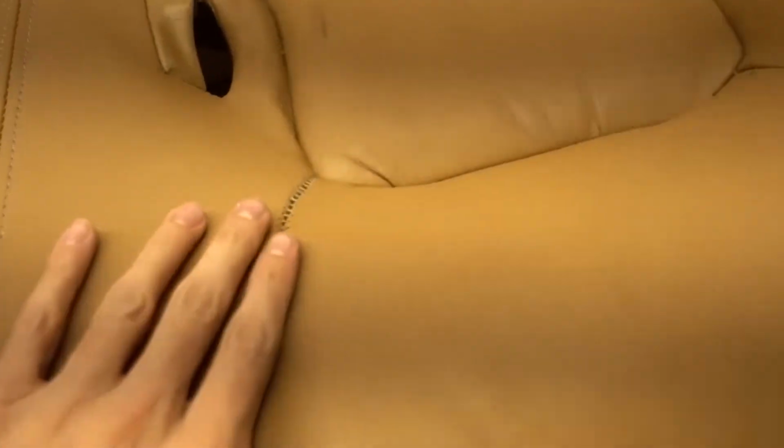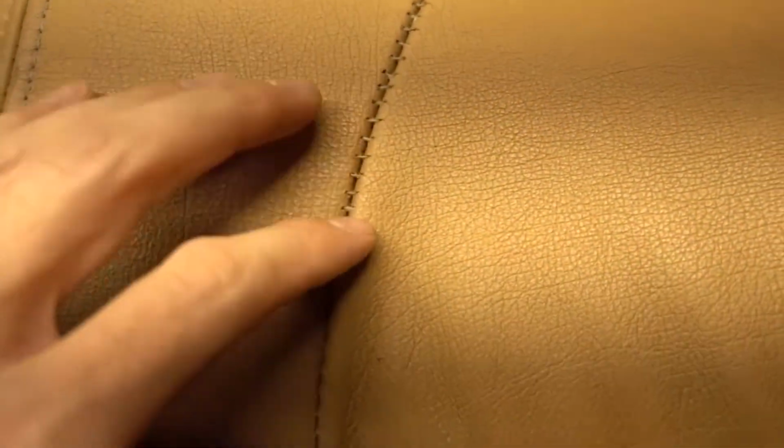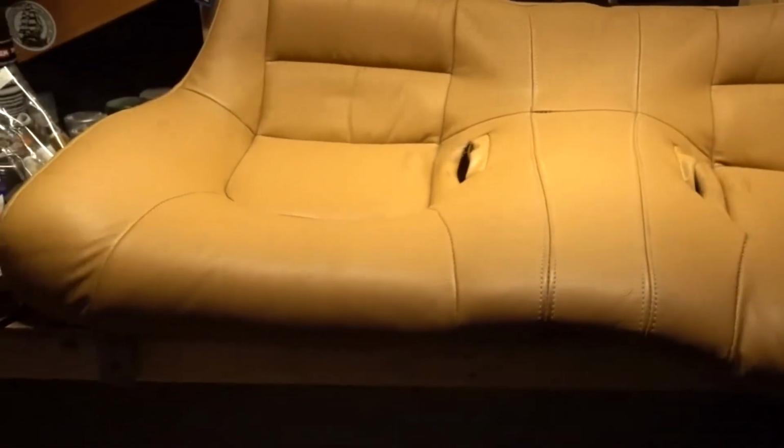This is actually more of a silver color than what I put in there, but you know, unless you're really looking for it, you're not going to notice. You might just think it's dirty. Seems not nearly as tight as I'd like it to be, but I could always redo it. But for the time being, it looks pretty acceptable for a 24-year-old car, so I'll take it.